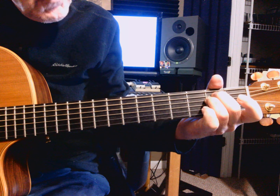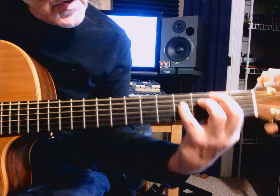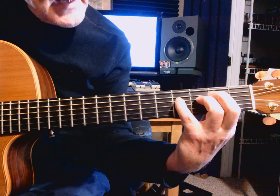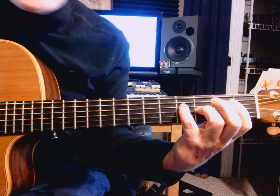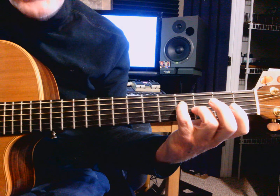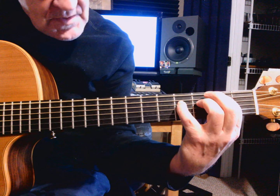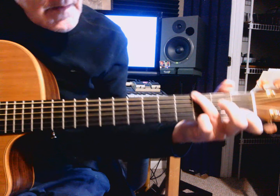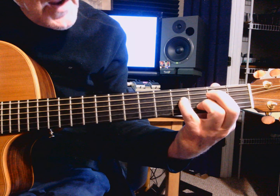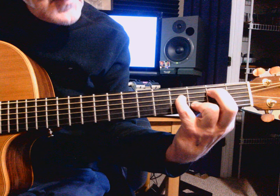A lot of times in the key of G, I will use E minor with an add 9. So I have an open E, and a B, and an F sharp, and an open G, open B, open E. And then the interesting thing about this is that the F sharp and the G are right next to each other. And that sounds pretty horrible by itself, out of context. But once you put it in context, it sounds pretty cool. Another addition, if you can get your ring finger in there on the D, really pretty cool.